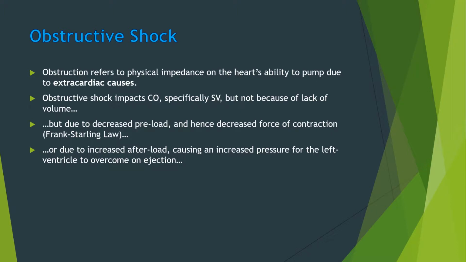It can also be due to an increased afterload, where the increased pressure that the left ventricle has to overcome on the ejection of blood can result in less blood being ejected. Often, it's both impacting on preload and afterload. Causes can either be pulmonary vascular or mechanical in nature.